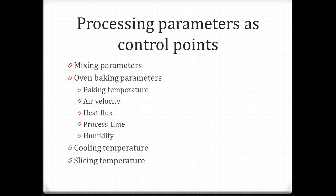So as soon as the cake starts to enter the oven, and as soon as it leaves the oven, the whole traveling period, the temperature should be the same at the beginning, at the center and at the end. So here the air velocity is very important, and the hot air should be maintained throughout the processing.